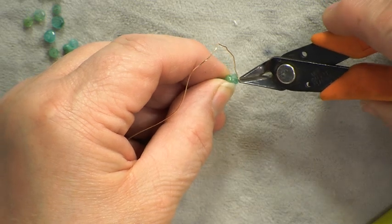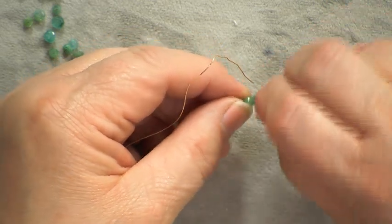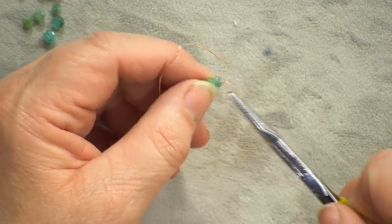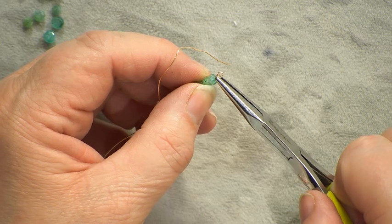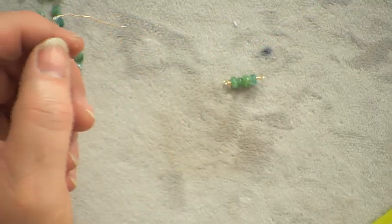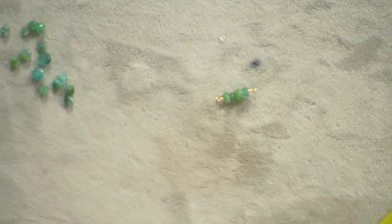Now pop my pliers back in, trim that off. Now, like I say, with the flush cutters, I don't have anything there, but if not, just go in with the tip of your chain nose pliers and make sure there's no wire sitting up. So there's our first little unit.